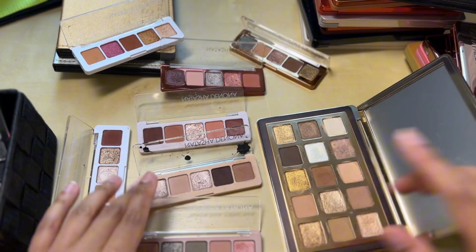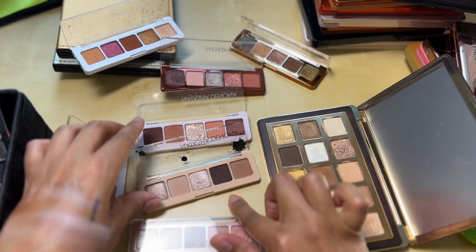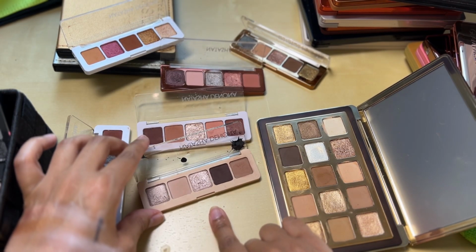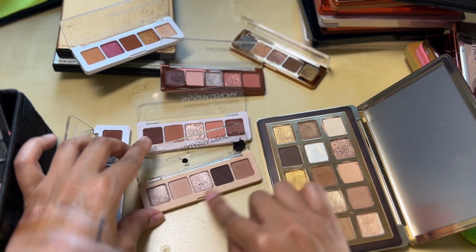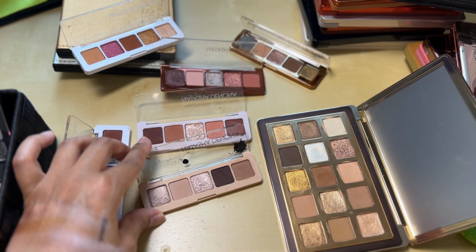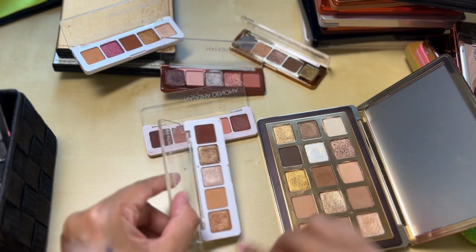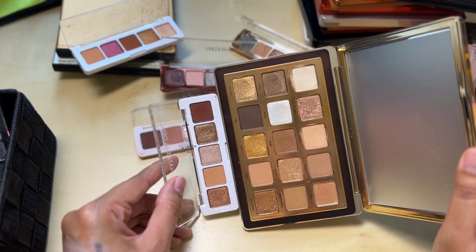All right. And then I just opened up all the other neutral-ish ones that I had. No real comparison with this one. This is the mini Retro. No real comparison with that. This is the mini My Dream. I feel like with the other powders, you can definitely dupe the shimmers. They're different names, so they're not the same typically. Same with this. It also gives the same energy.